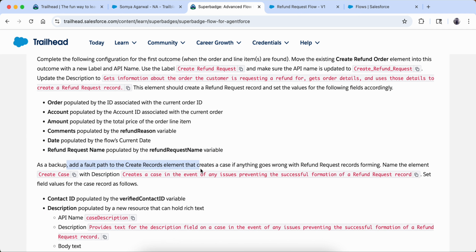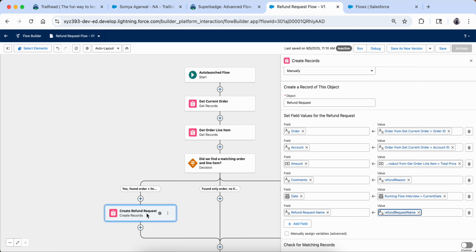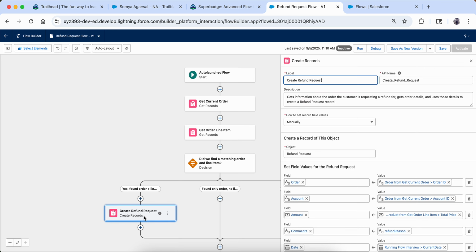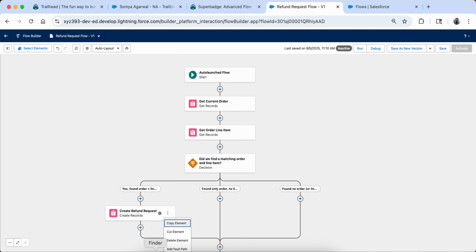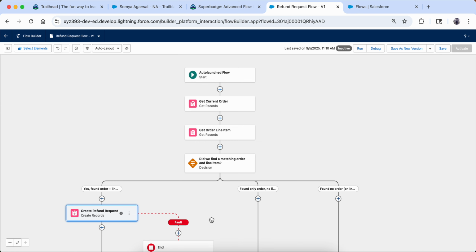Add a fault path to the create record element that creates case, so that if anything goes wrong, okay, name the element as this. So now they are saying that here we have to add a fault path, so I am going to close this for now. Okay, and I think we have to create a fault path, so I will add a fault path here.